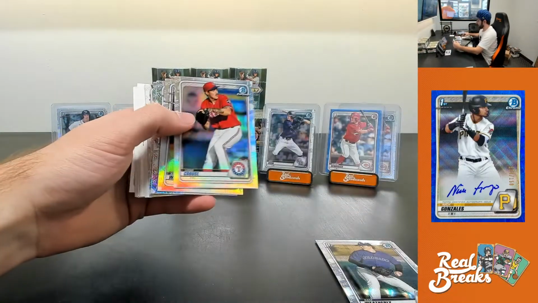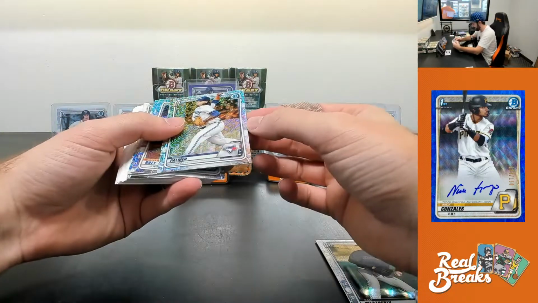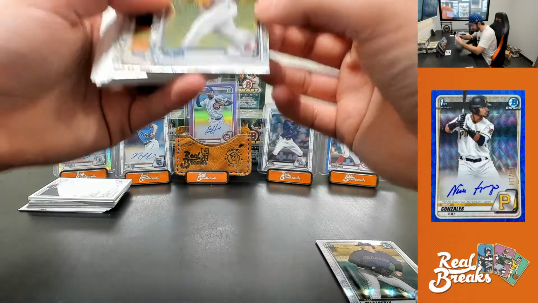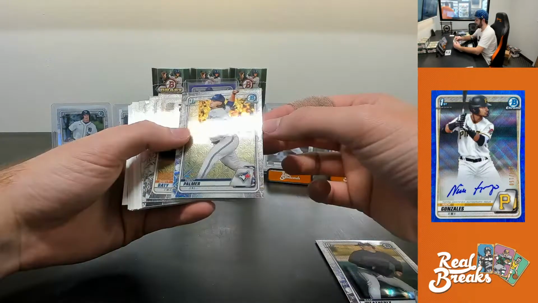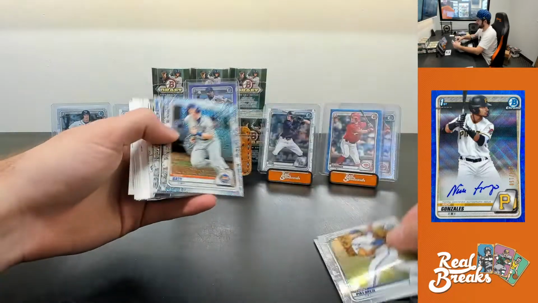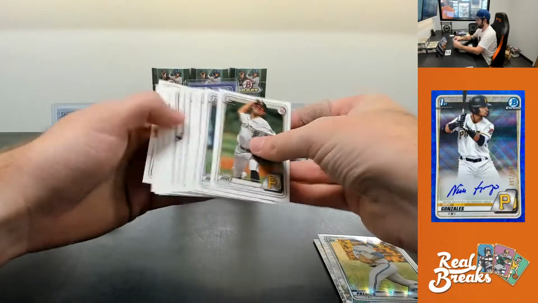Laboratory, purple paper out of 250. Austin Wells, refractor. Yeah, there we go. Trent Palmer. This one is actually centered okay. I have probably 10 of these at PSA and they're all not very good centering, so just need to get lucky with a grader sometime.